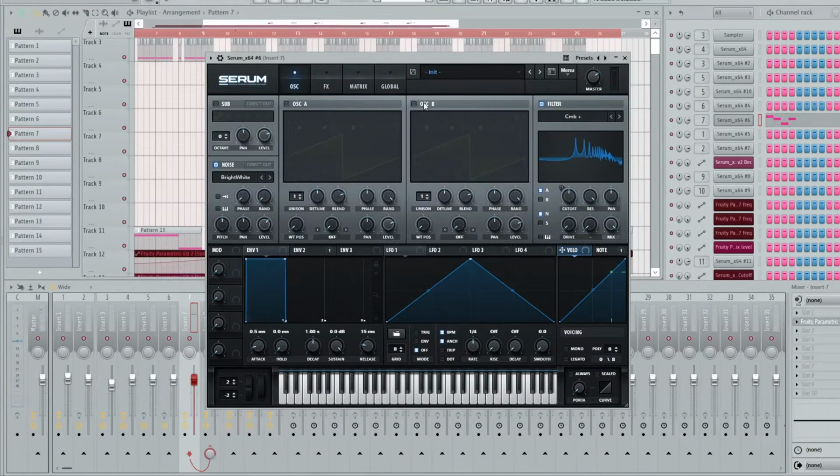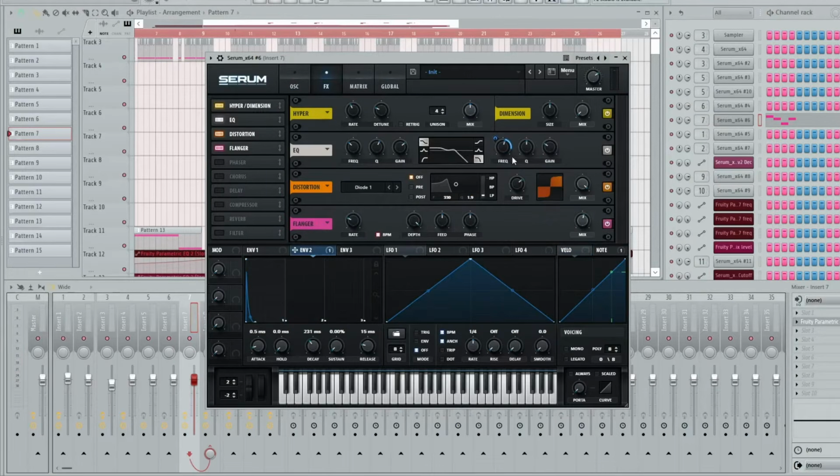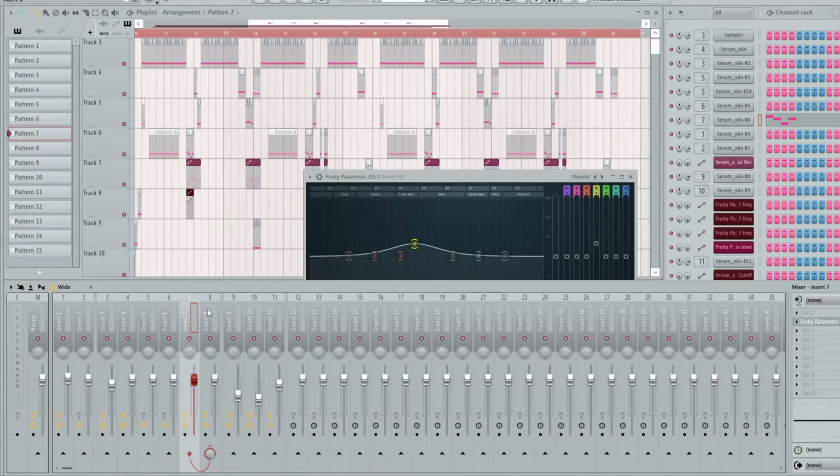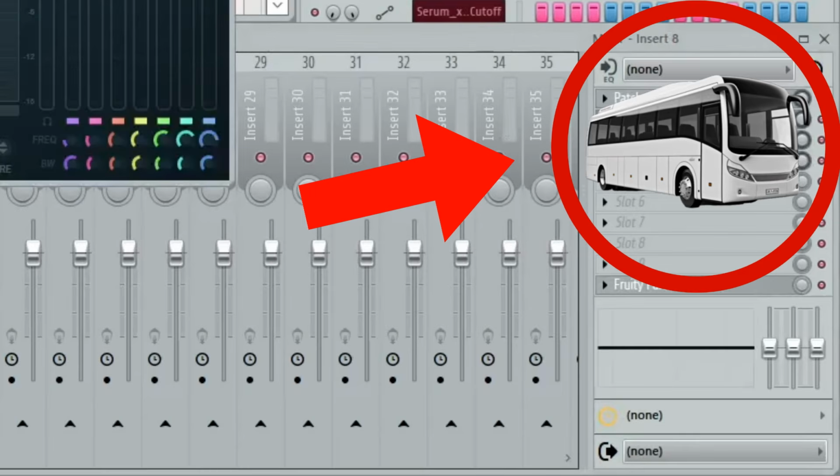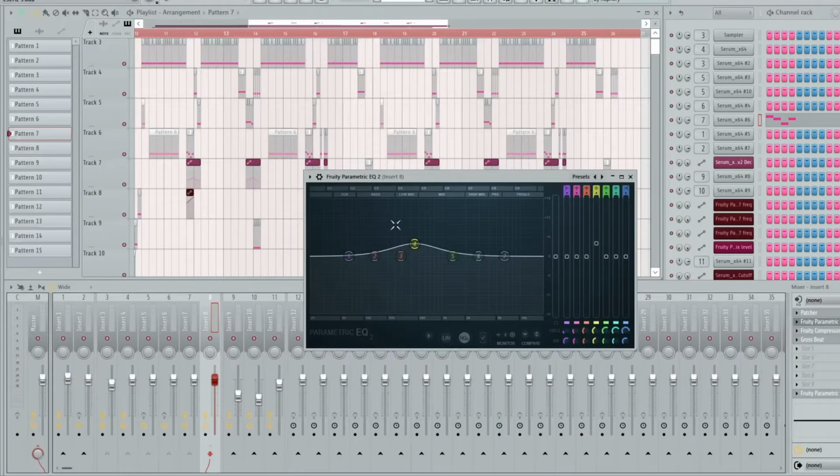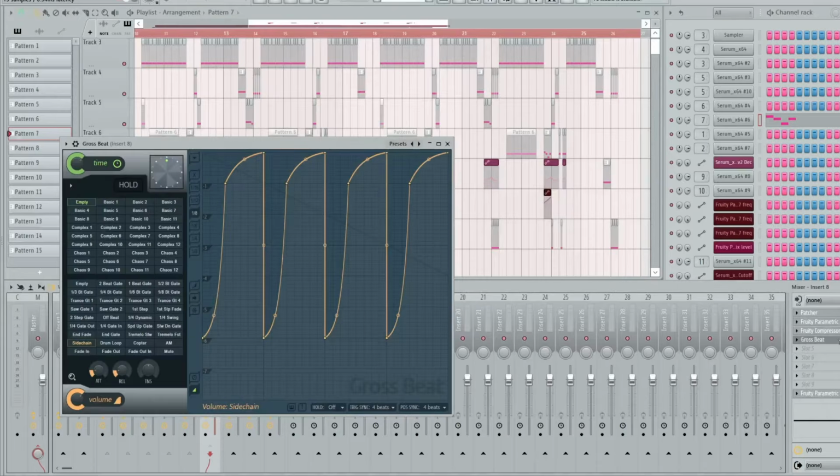Here we got this cool cyberpunk bass where I basically have a low pass filter and I'm automating the frequency of the low pass filter. And then I routed all of them into this one bus where I processed them, like boosting the mids just to help accentuate the tonal aspects of the bass. A compressor, and I'm sidechaining it.